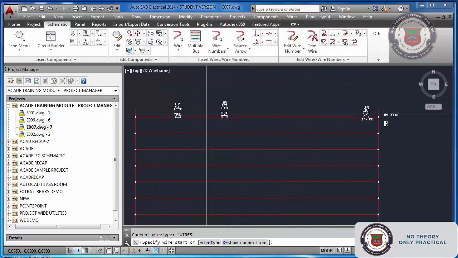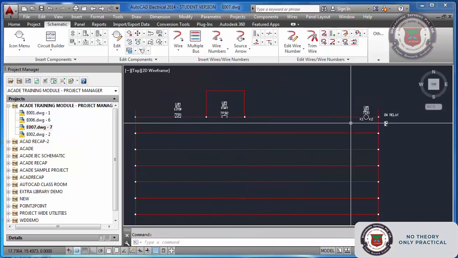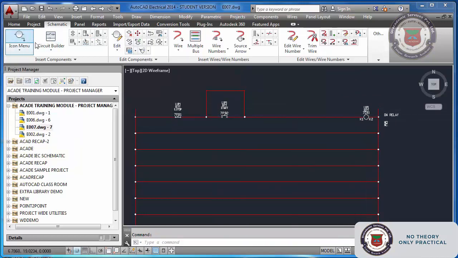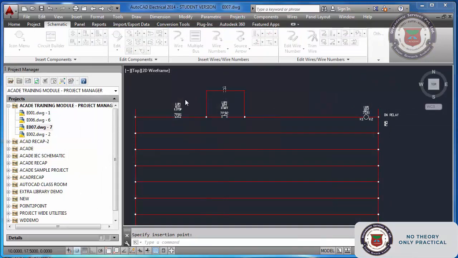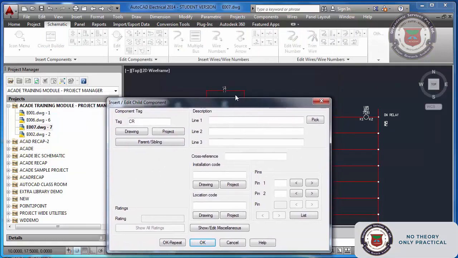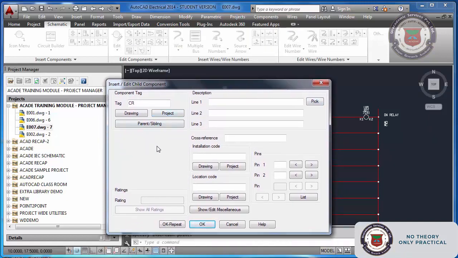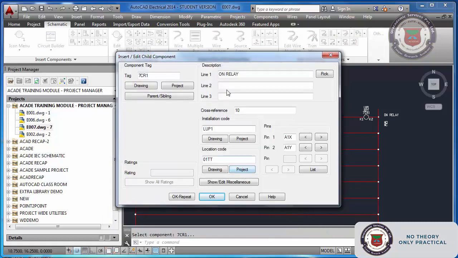Now in order to hold this push button, I have to use one NO contact of this particular relay. So I will put a NO contact of this relay. This NO contact is basically a child component. For a relay, the parent is the coil. So when you insert a child component, you won't get the option to select the catalog number. Fine. So what I will do is go straight and pick the parent. This is my parent. See, the description comes automatically, everything is copied.